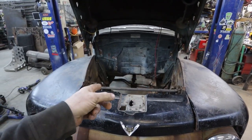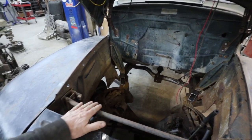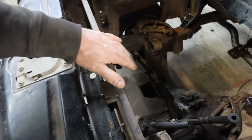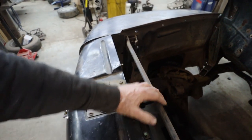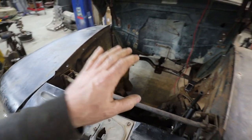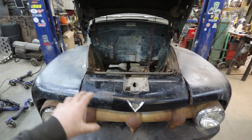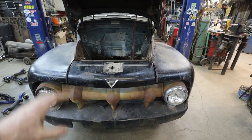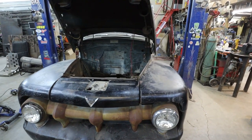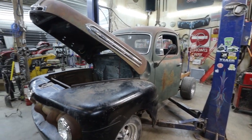I anticipate a lot of floor cutting, so I'll have to get that original pedal assembly out. And I'm not too worried about the front sheet metal. Like last when we left off, I had finished up this mount, but I don't know if this brace is going to stay where it is or not, let alone attaching to the fender, like the fender braces and stuff. So I want to first just get the motor tucked in where it's got to go, make up some mounts, get it hanging. And then we can kind of get this front sheet metal where it should be. And then we kind of slowly plug along from there. I'm planning to have that all going and then eventually we'll start mocking up the box and things like that.